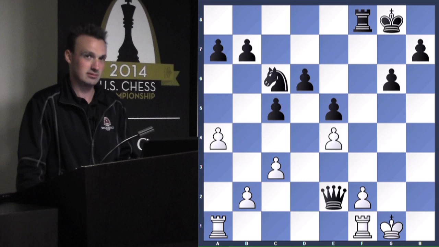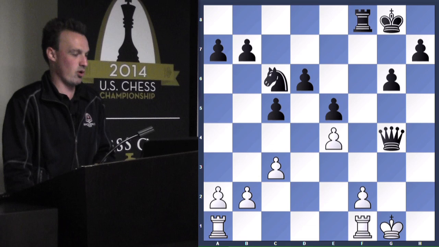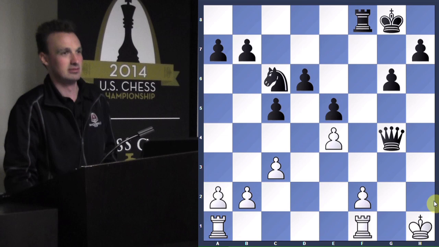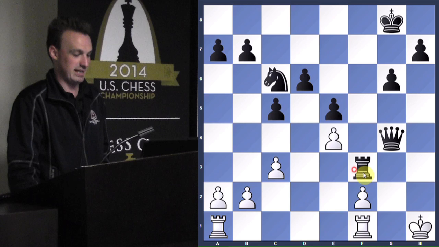So play queen to g4 right now, and then he's gotta go, well, h1 or h2. And now, what's your move? Rook f3, perfect, okay.